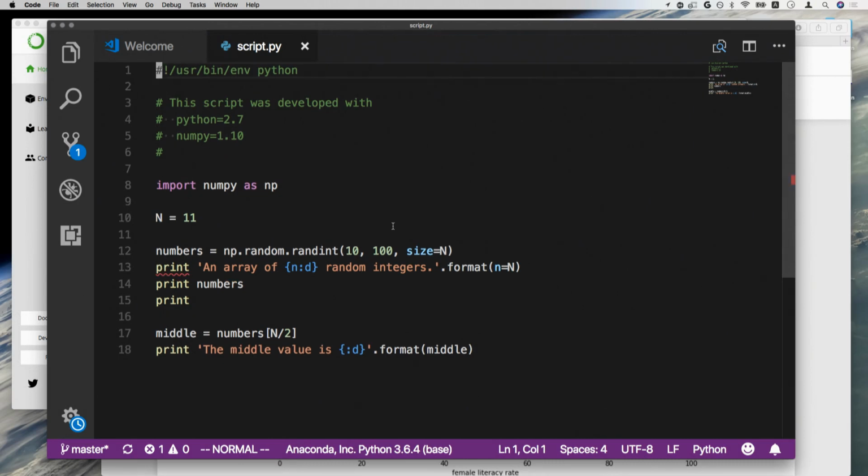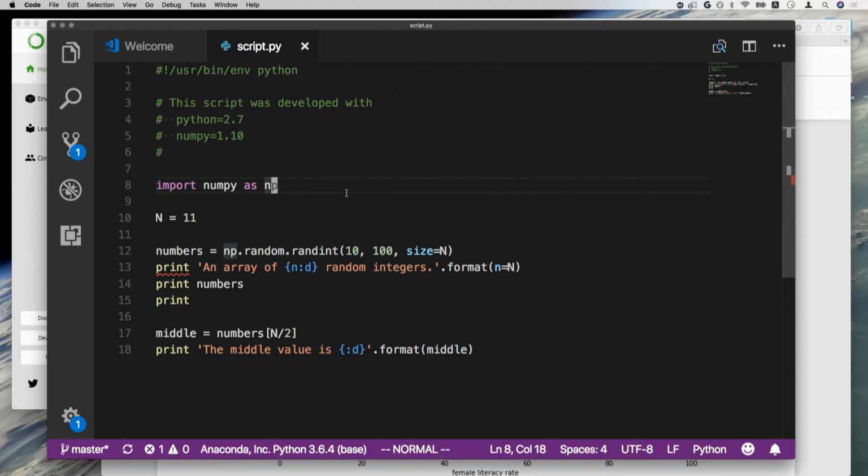And when you launch Visual Studio Code, you should see that it's actually using the Anaconda Python 3.6, because I just downloaded Anaconda 5.1. I get Python 3.6. And now if you're paying close attention, something's wrong with this code.